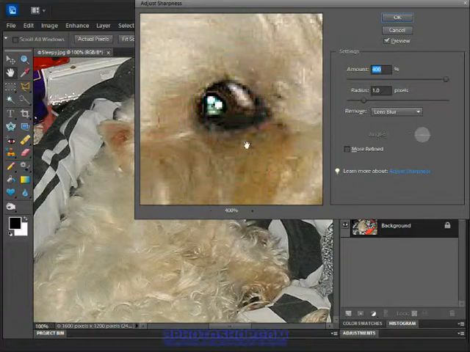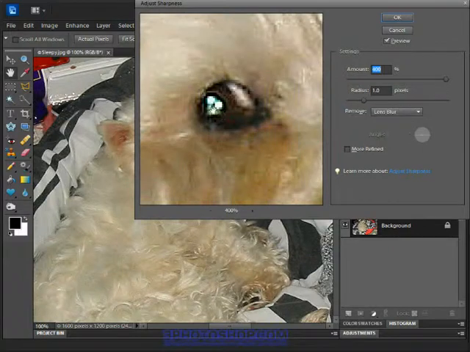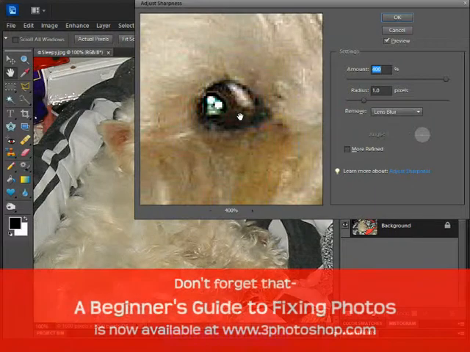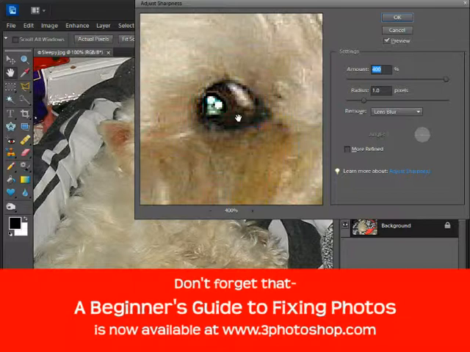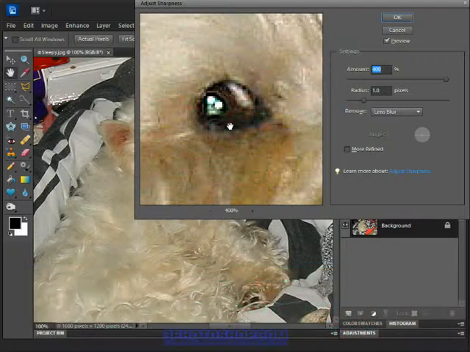Notice that if I click and hold to see the original image, the green highlights inside the dog's eyes are all green. But if I release, then we see it's now filled with this white specular highlight. Well, this is just a consequence of the sharpening process, adding contrast to the image. As we saw in the previous video, the darker green pixels are turning even darker, and the lighter green ones are turning white. The trick is to avoid this kind of thing happening en masse throughout the image when sharpening for real, because this really does serve a good demonstration of what happens if you add too much sharpening to the mix. We start blowing out some of these highlights and we start over darkening some of the shadow detail, and we end up with an image that just doesn't look right.